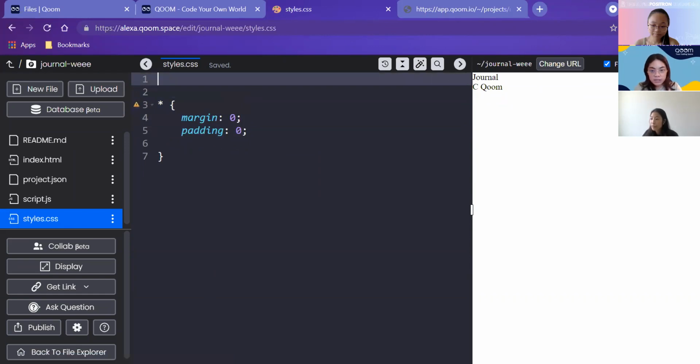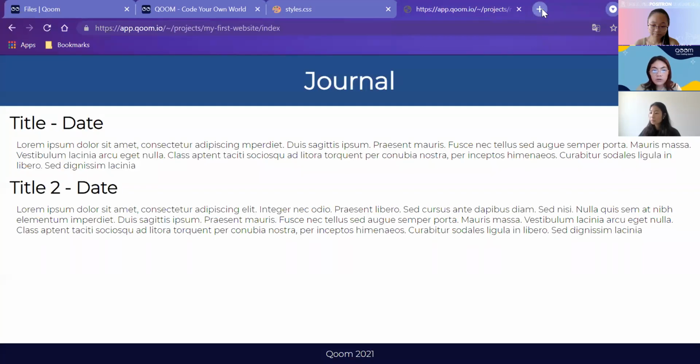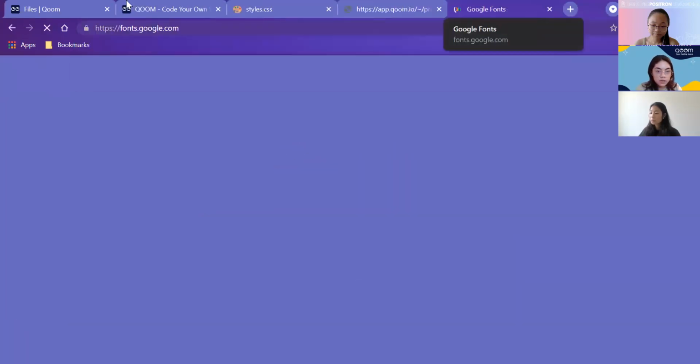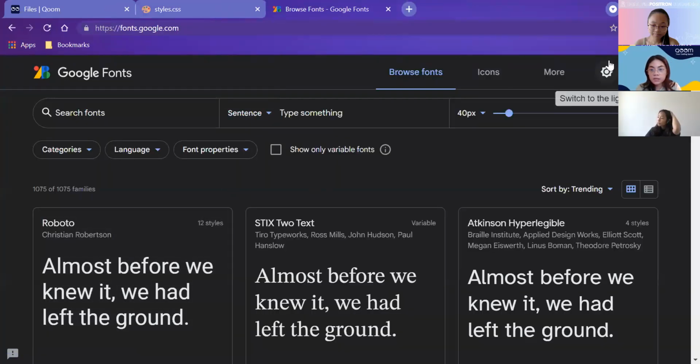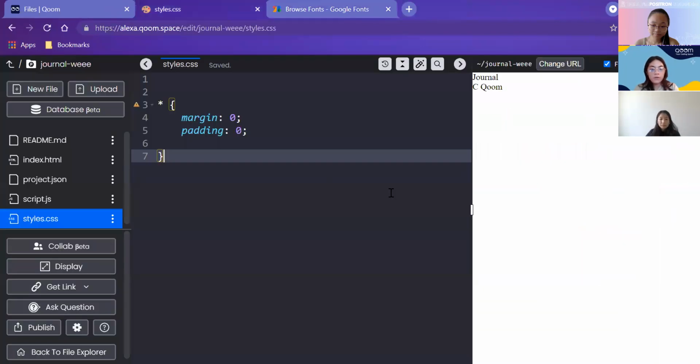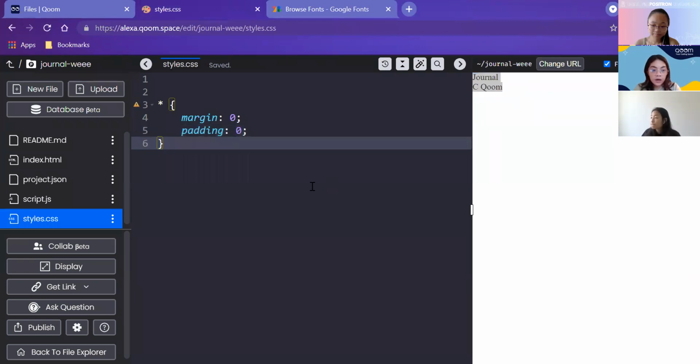So I'm going to drop a link in chat to what I think is kind of the second fun thing in this workshop, and that is choosing our font. If you could all follow along that link, it is Google Fonts, or fonts.google.com. We're just going to clean up a bit of tabs right now and put that in light mode. So what I want to do is actually style these fonts, which is basically the way that the text will look. I think this font is a little boring, so I'll be able to change it.